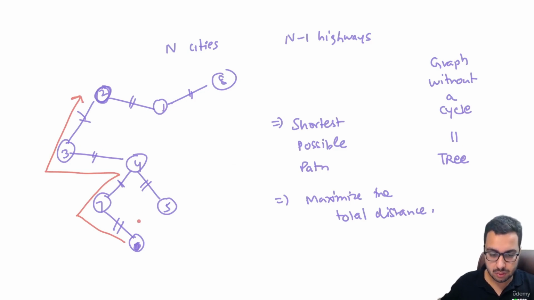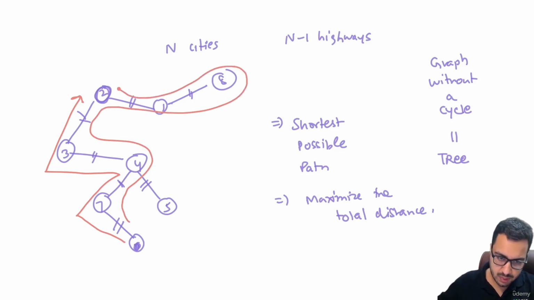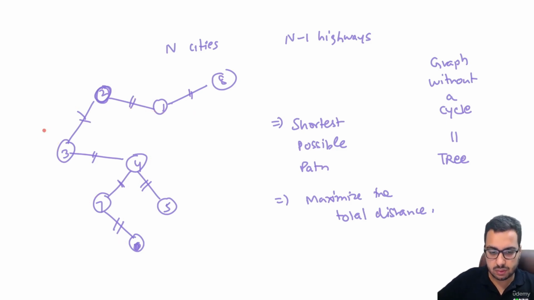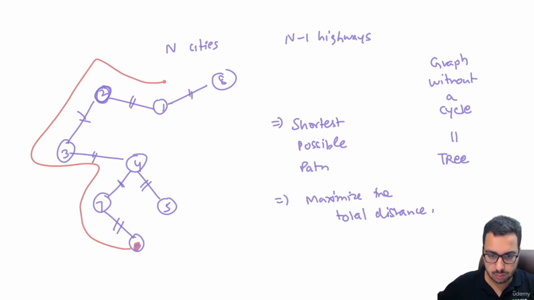It will not do something like first going to the node 8 and then coming back. This is not how you're going to maximize the path. You're going to take the shortest route, but the distance might be maximized if you choose a different node. If 0 travels from this node to maybe this node, it is possible that it covers more distance. So this is how you need to maximize the total distance. And I hope you also understood the meaning of shortest possible path.